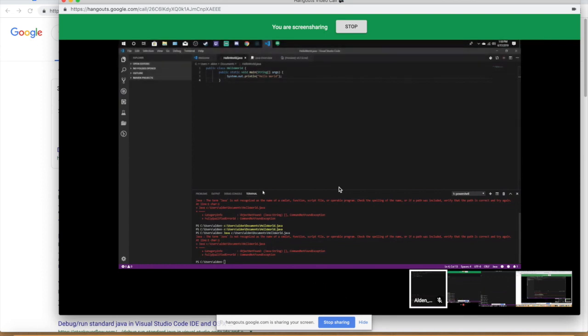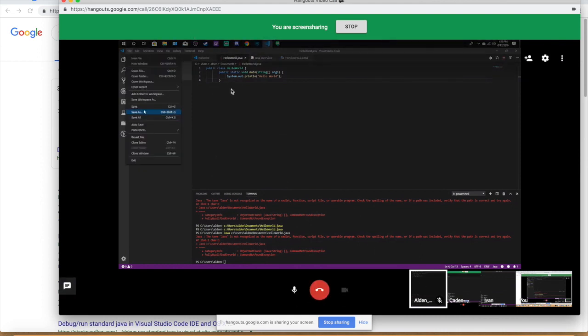Nope, still didn't work. So what do I do from here since I don't have Java on my computer? Make sure you save it. Alden, you can just press the up arrow to copy stuff. Thanks, Gaden.